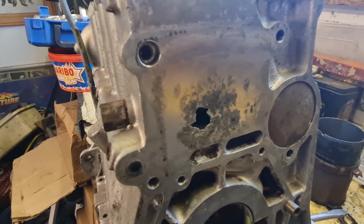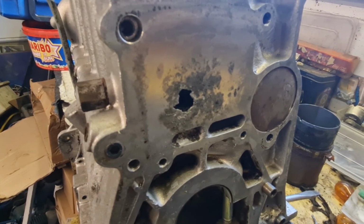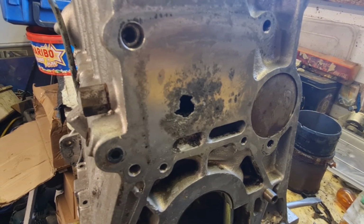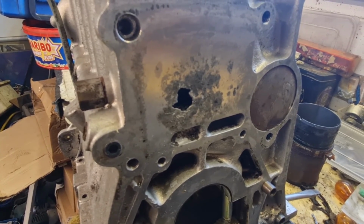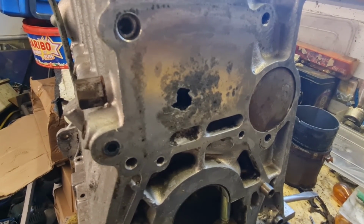Yeah, I've got two more shots at this because I've only got two more engine blocks, and if they're no good, then I'm going to have to be shopping for another engine, which is unfortunate because I had about 8 of them at one point and I gradually sold them off because I thought these were the best ones, and quite clearly they're not. So yeah, not ideal.